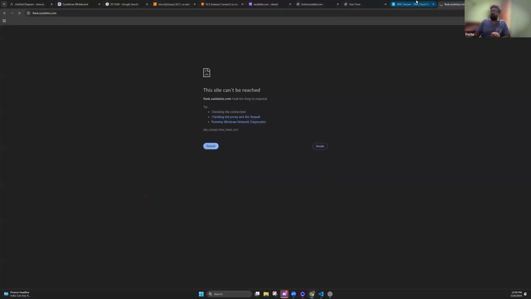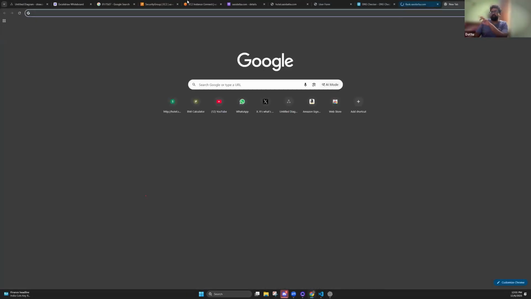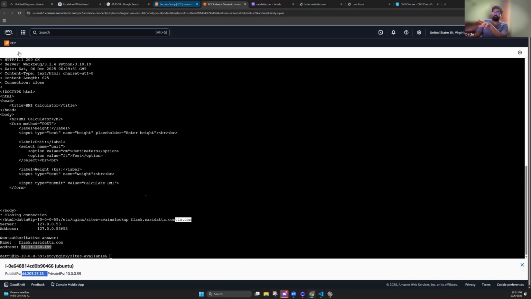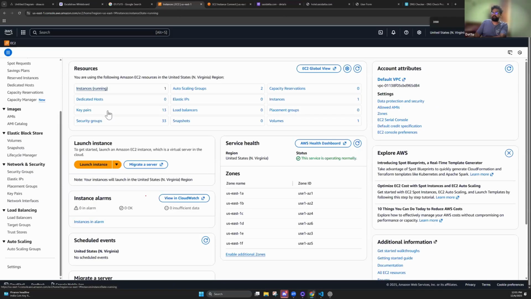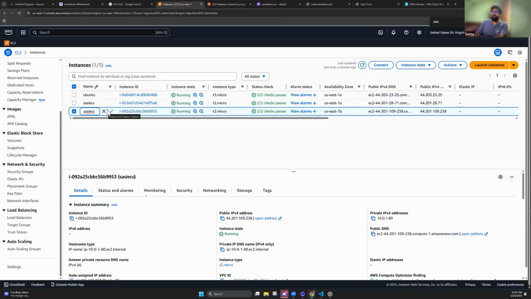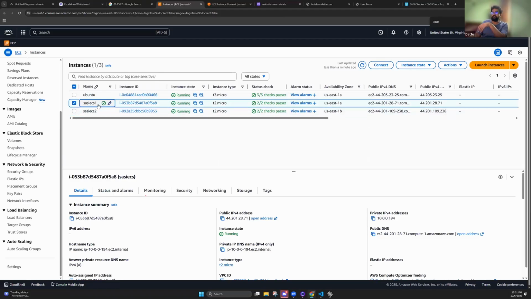Okay. Now, coming back, what I'll do is I'll set up the Flask on two different servers. Yeah, now I have two servers running, ECS2 and ECS1, or let's call it Nginx.